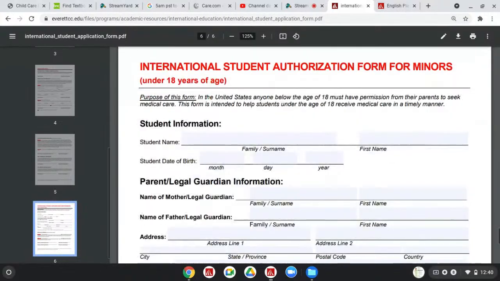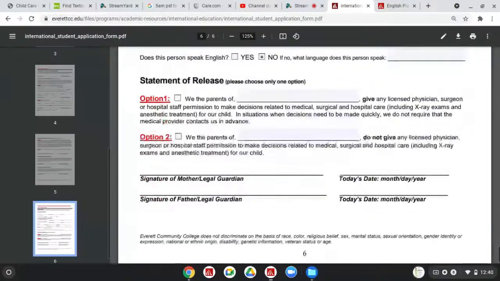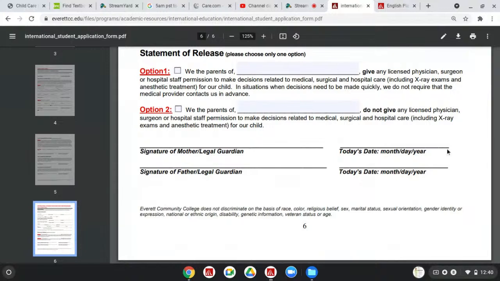And then this is another form. So if you're watching this and you're a parent of someone who is under 18 years of age, this is the form you include for minors. You sign it, and make sure you protect your kids, okay? This application is so easy. And the beauty of it, you can fill it online. You don't even need to print this, but eventually you'll print it because you're going to send it via DHL to the address provided. So let me show you the address once again.